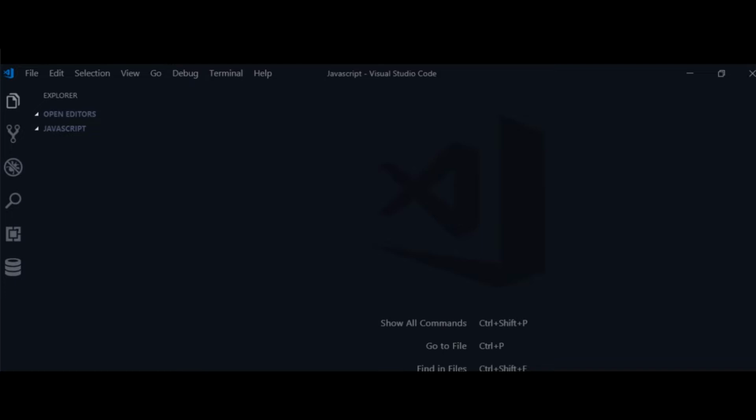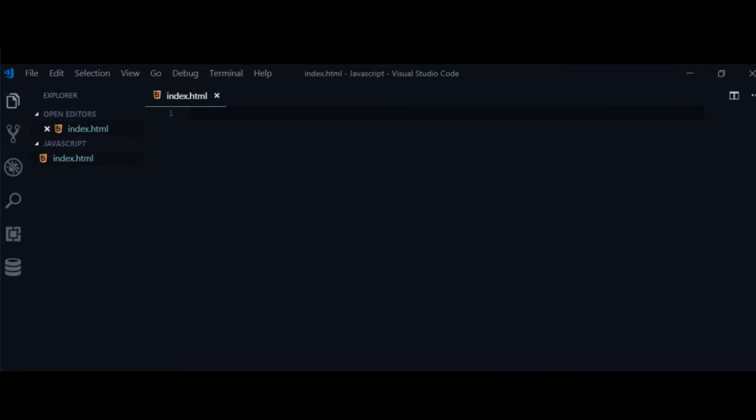So in front of me, I have Visual Studio Code opened and I have a directory called JavaScript, which I've created on my desktop. In this directory, I'm gonna create an index.html file. I'm using an add-on called Emmet, which allows me to access the HTML elements by merely doing an indication of which element I want to access.